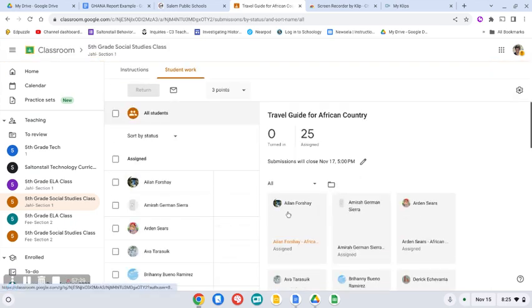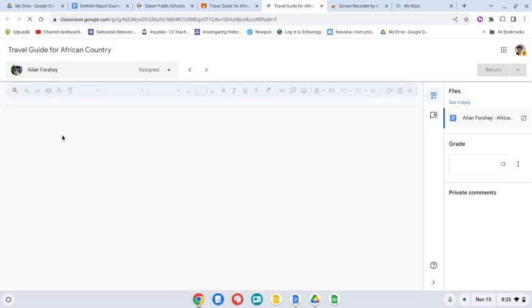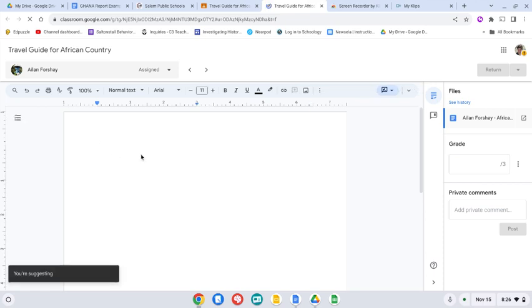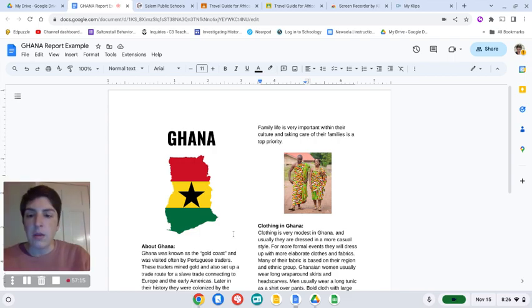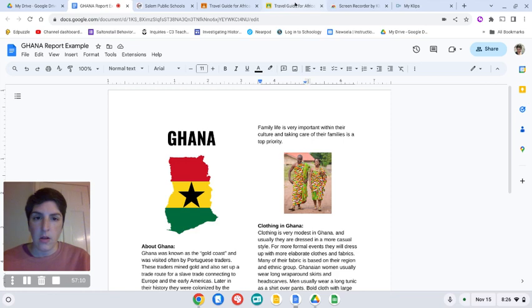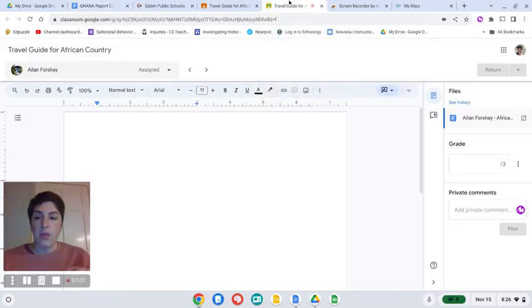If you click on that and you click on somebody's assignment, I'm just going to show you what Aylin's would look like. When you click on the assignment and you start typing, I've set it up so you guys should get two columns. Do you see how this assignment has the two columns? You have one column here and one column here. I have set that up for it to type that way when you are typing. So you should be able to put in your title, some pictures, and type, and you should see two columns. Once again, if that does not happen, don't stress. We can fix that on Friday.